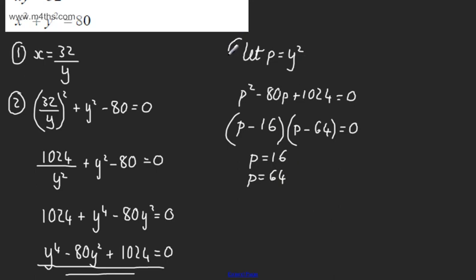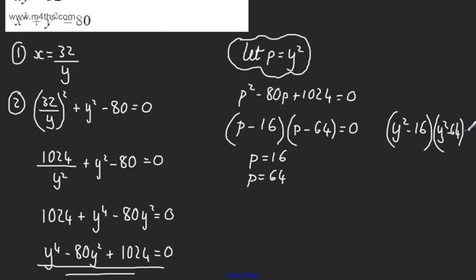We now bring the substitution back if you made the substitution. You could have factored this now, and I'll write it just here, as y squared minus 16 multiplied now by y squared minus 64 is equal to 0. I personally prefer this method as we've got now an expression for y squared. So if we look at this, we can say that y squared is equal now to 16. Therefore, we can say that y will be equal to plus or minus the square root of 16, and that will give us plus or minus 4. Our other solution for y squared is 64. Therefore, we can say now that y is equal to plus or minus the square root of 64, which is 8.